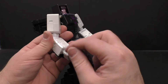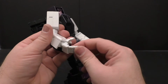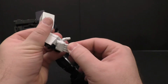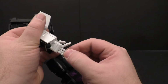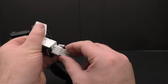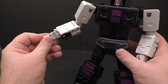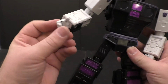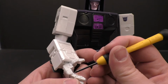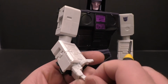Wrist swivel, ball joint on the thumb, and then two hinges on the thumb. Each finger has one, two, three, four points of articulation because they added on this little hinge to get the fingers out like that. I think that was a horrible mistake. So far, they're not giving me any issues whatsoever, however, especially the way it's designed. The way this is built is it's just one single piece screwed into this piece. So if you move these too much, you're going to loosen that screw.